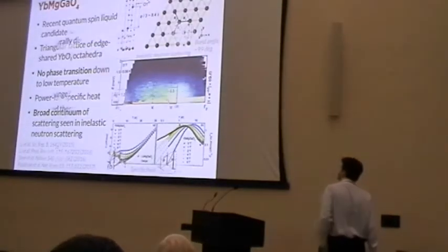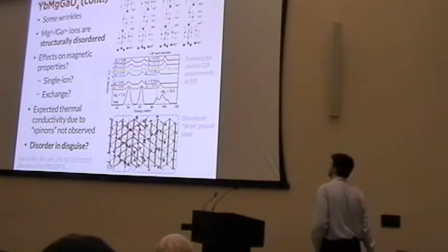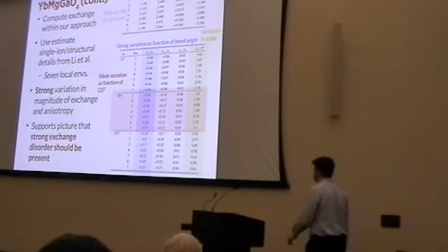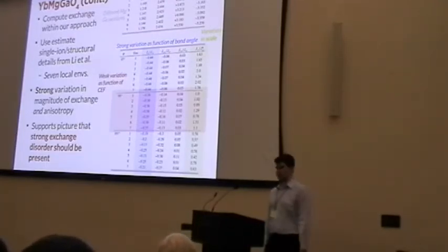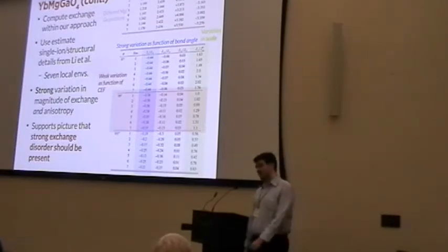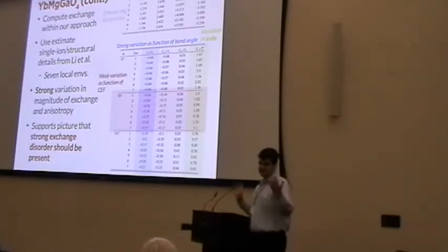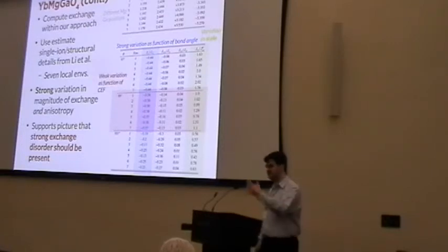They vary strongly on exactly what bond angle you put in and exactly what crystal field parameters you put in. More on the bond angle than on the crystal field parameters, but it makes the thing kind of ambiguous. So physically, that might mean that the exchange disorder is strong. You'd expect it to be strong based on these calculations, but it makes it hard to say what the best guess is.